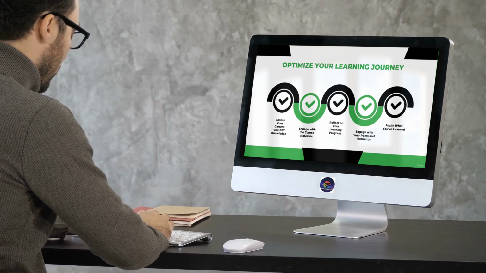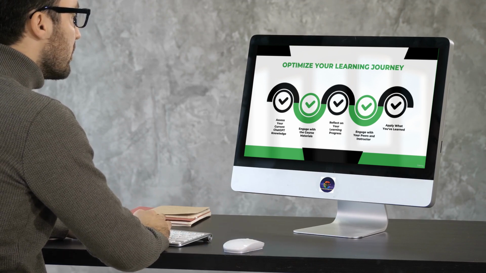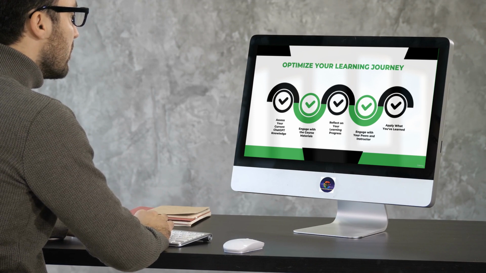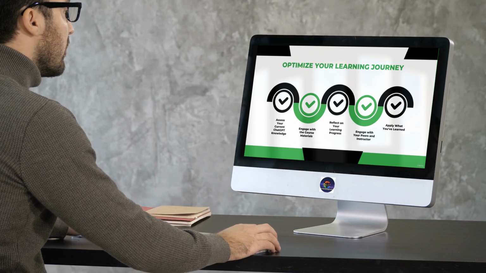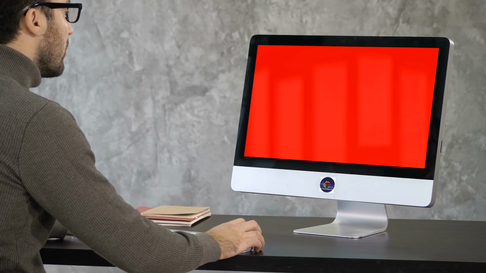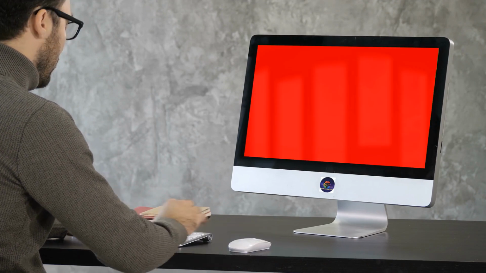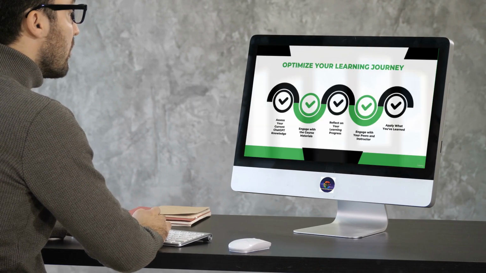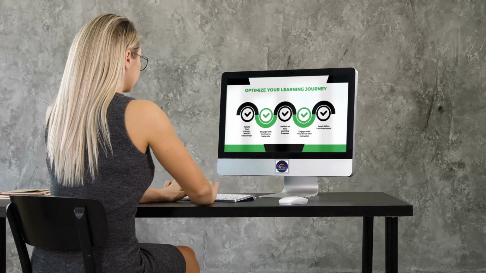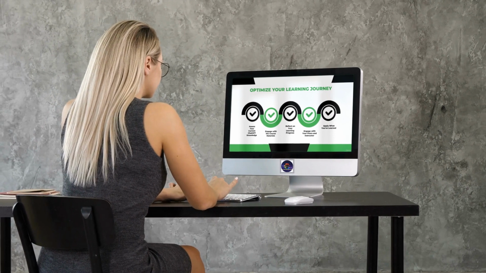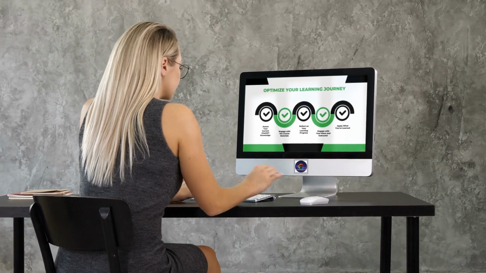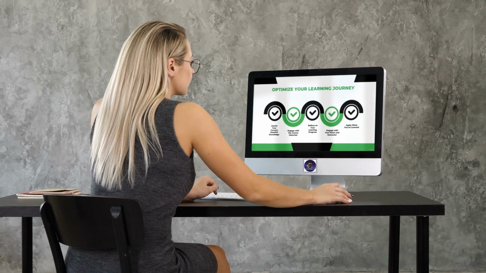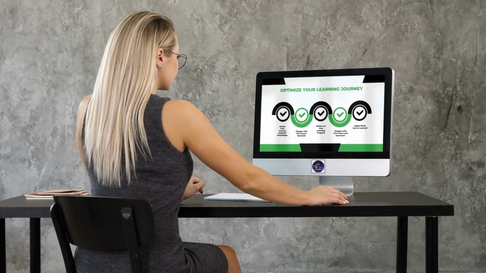The second tip I'd have for you guys is to engage with the course materials. Throughout this course, we'll provide you with various resources, such as interactive exercises and videos, to make sure that you're able to engage and get the most out of your learning experience. So make sure you engage with these materials fully, as they will enhance your understanding and they will help you apply what you've learned in real world scenarios.